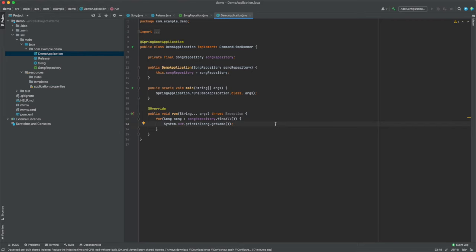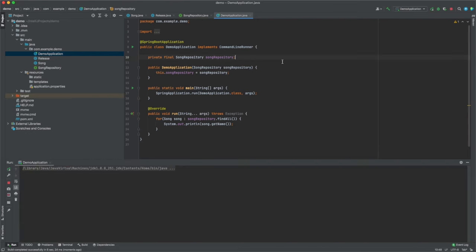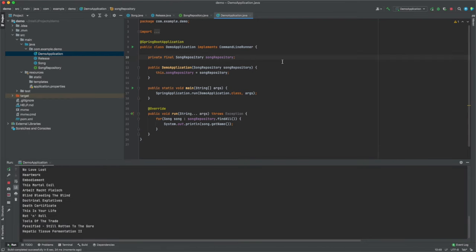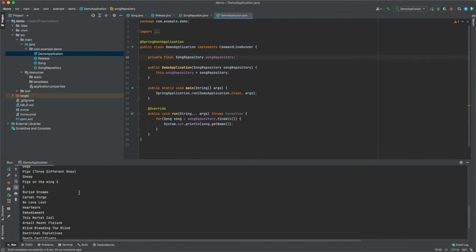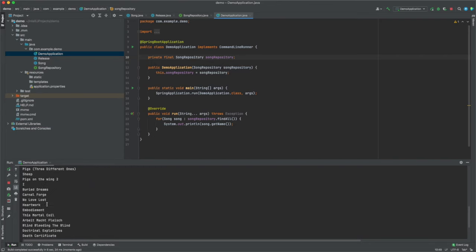All right, and that should be enough to start our application the first time and see if it connects to the database. So I'll just run this. And down here, we see a list of all the songs that we created.